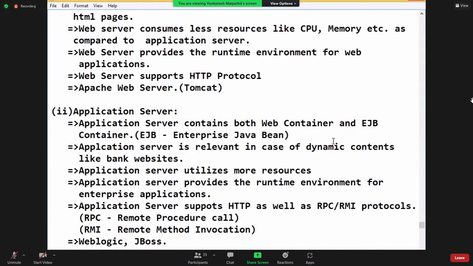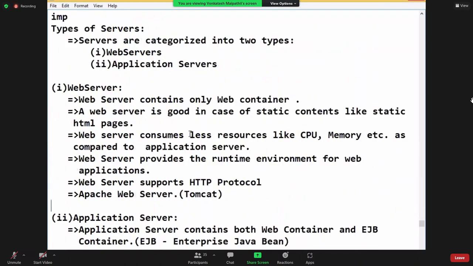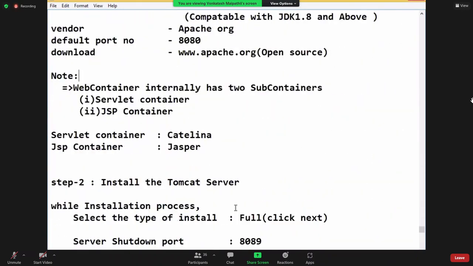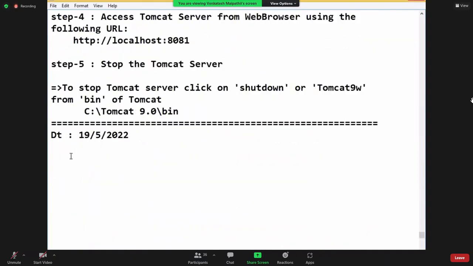The application server provides both web container and EJB container, so it supports both web applications and enterprise applications. That is the theoretical part. Part of web server, yesterday we took Tomcat. So these are the installation process. Make a star mark, important.